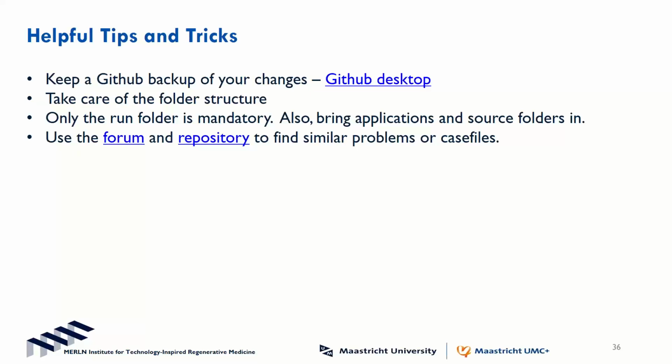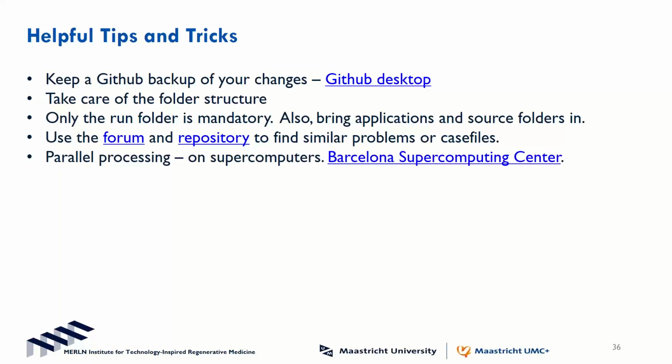Then use the forum and repository to find similar problems, and you can also find tutorials directly where they have these case files. You can bring them in and change, let's say, the mesh to fit your own situation, but you can use the rest of it as it is. Then you wouldn't have to change a lot except the mesh, and you can directly use whatever solver you're using.